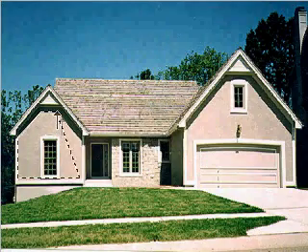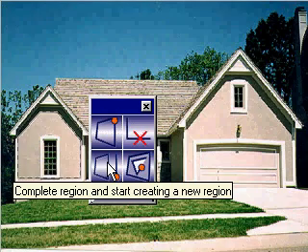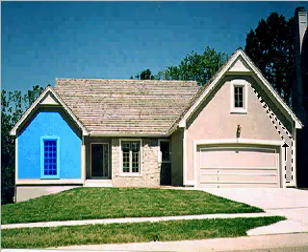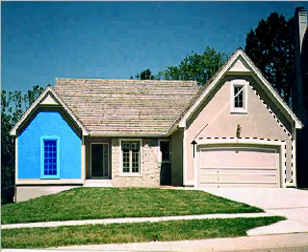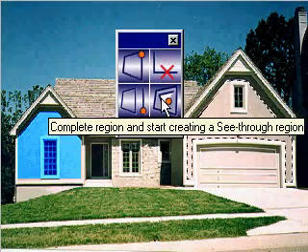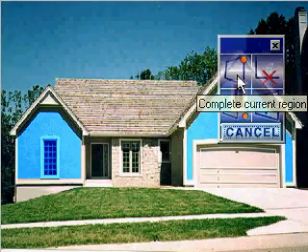When finished with the outline, right-click and select Complete Region and start a new region. Outline the right side of the house. This time, we will use a different method for the windows. Outline the whole area first, then right-click and select Complete Outline and begin See-Through region. Siding will not be applied to the see-through area.